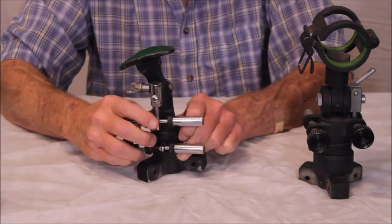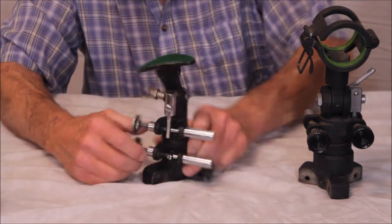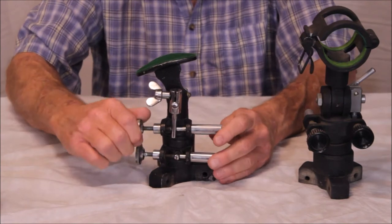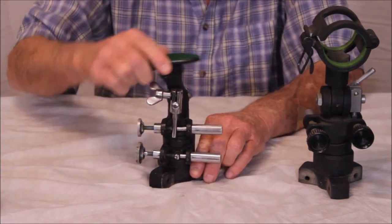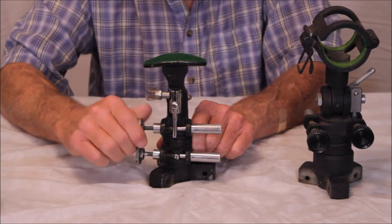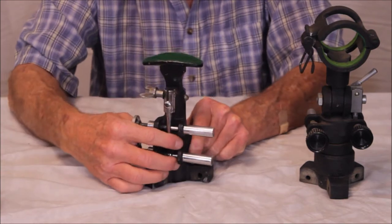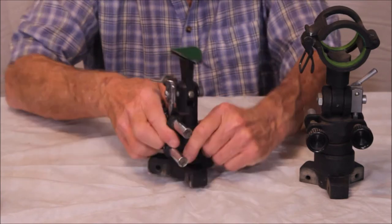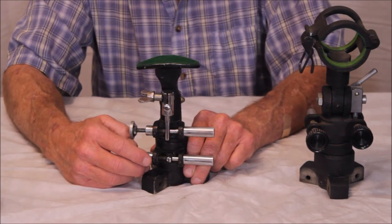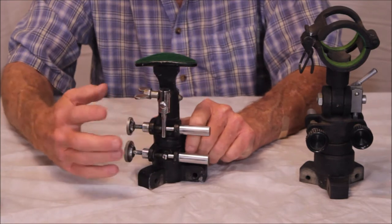Let's start with the smallest one. This is a mount for a 40 millimeter scope and it's very, very old — early 50s — and primitive in many respects. It's got the traditional Unitron screws and spring arrangement. Here is your altitude, here's your altitude lock, and this is your altitude slow motion. Here's your azimuth slow motion, but you don't have any way of adjusting the azimuth for coarse adjustment, so if you have something in a different part of the sky you have to move the whole telescope. I've covered this in my video called Classic 40 Millimeter Telescopes.